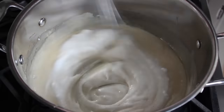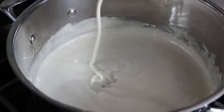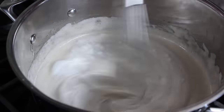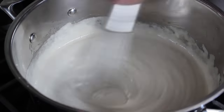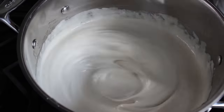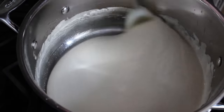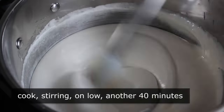As you'll notice, this is really going to lighten up the mixture. I should mention: the method we're using here is the very slow, very ancient technique. The modern method is to make a very hot sugar syrup and then simply incorporate that into your finished meringue — but while way, way faster, I much prefer this method, as you can hopefully read about on the blog. So we'll continue with the whisk until all our egg whites are incorporated, at which point we want to switch back to our spatula — or in my case, a heat-proof spoonula — and then all we need to do is continue cooking, stirring pretty much constantly, for another 40 minutes, or until done.